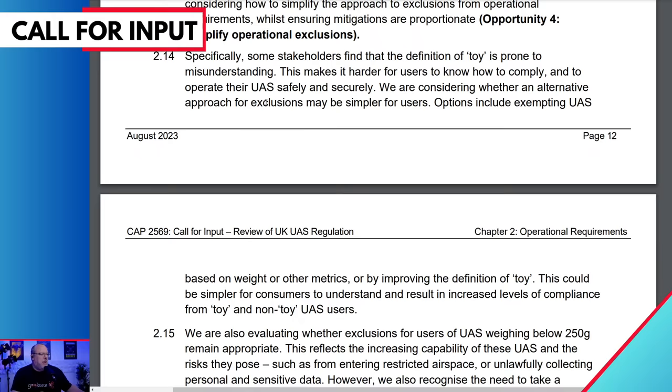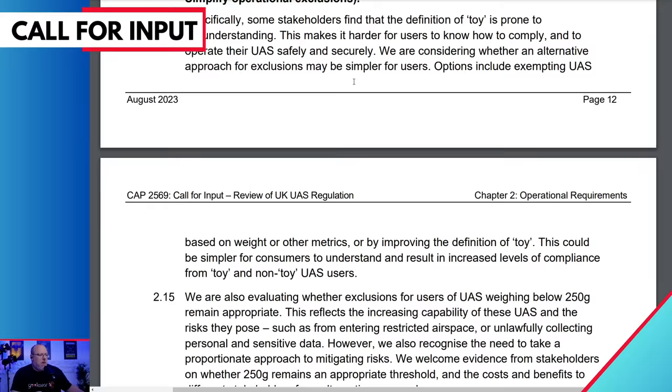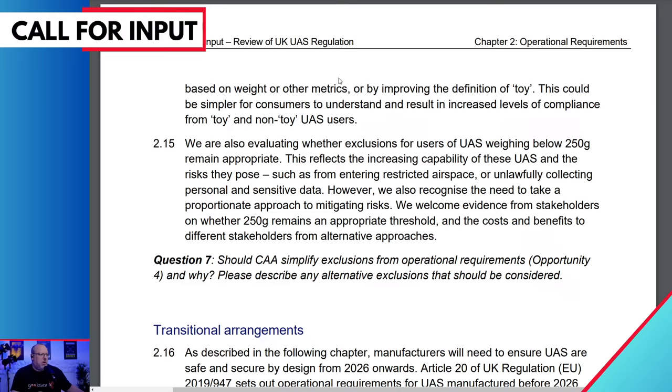2.14 says specifically, some stakeholders find the definition of toy is prone to misunderstanding. This makes it harder for users to know how to comply and how to operate their drone safely and securely. We are considering whether an alternative approach for exclusions may be simpler. Options include exempting drones based on weight or other metrics, or by improving the definition of toy.